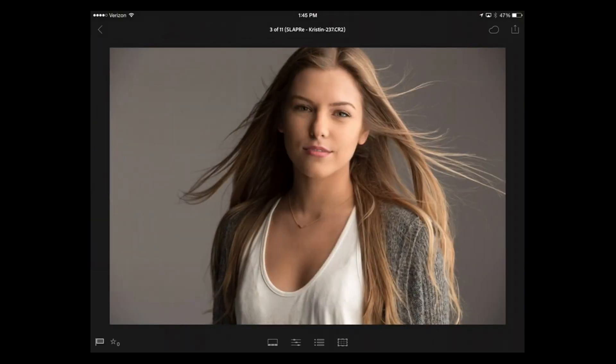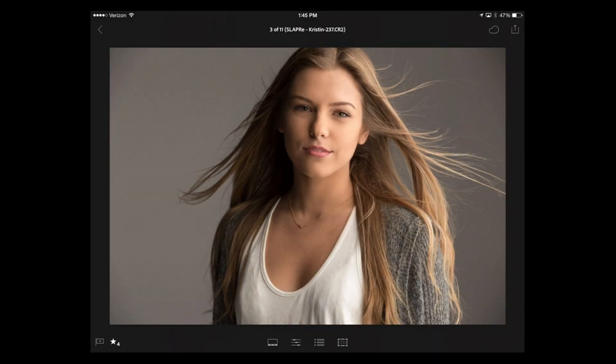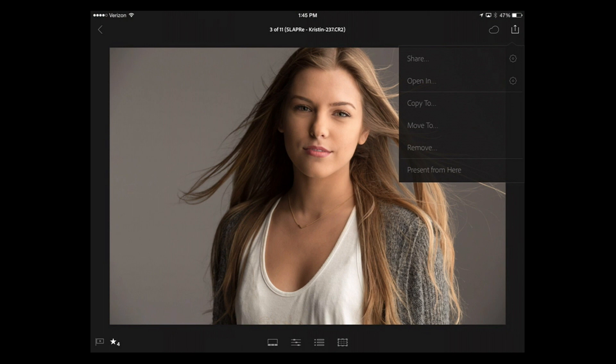You've got one more — on Lightroom Mobile. So in Lightroom Mobile when you're working in it, you can rate images, do star picks, drag up to flag. But if you want to hand someone your iPad to look at your images, you don't want them accidentally changing ratings or picks. There's a thing called presentation mode. When you turn that on, tap in the top right corner and choose 'present from here.'